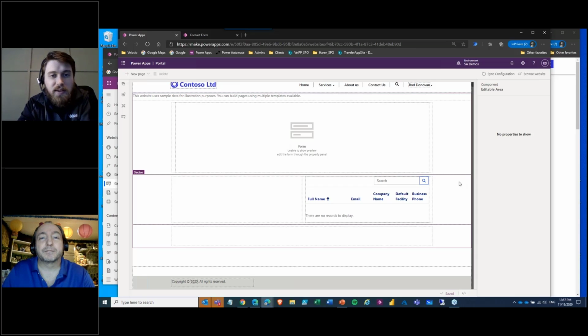I think that is what it's for. Now, there are other ways, as Rod mentioned, that you sort of have to pay for the portal, but it does allow people to log in and interact with your data in a similar way that a Canvas app might, and they don't have to have a PowerApp license assigned to them.